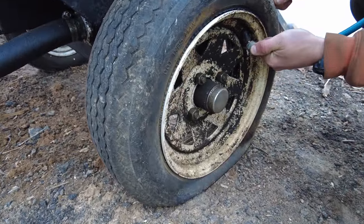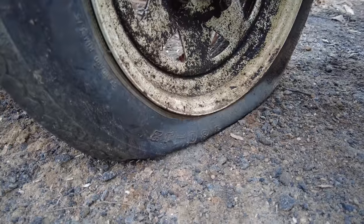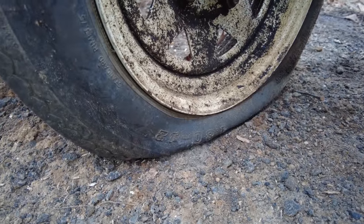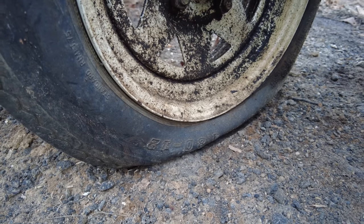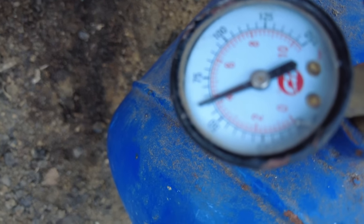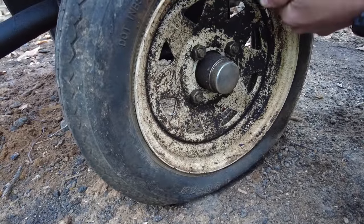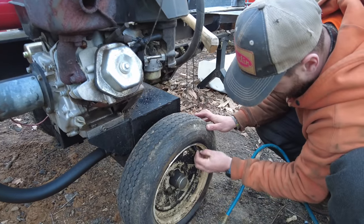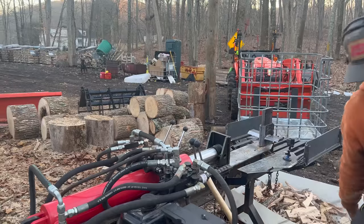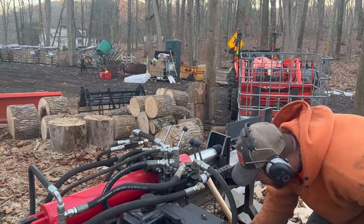Let's do it. Oh yeah, that's the good stuff. This baby's been flat for a while. Probably time for a new tire. Hopefully there's enough air in the tank. I don't think that gauge really works. Well, I'd say we're out of air. Yep, it seems like we're out of air, but that's better than nothing, so we're not going far. Oh, because I turned it off.